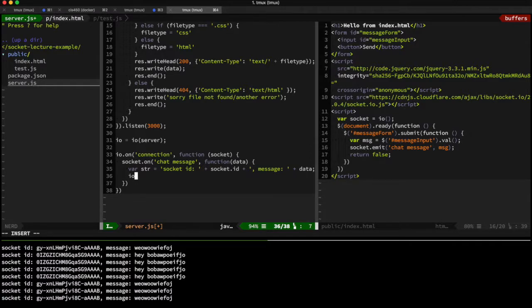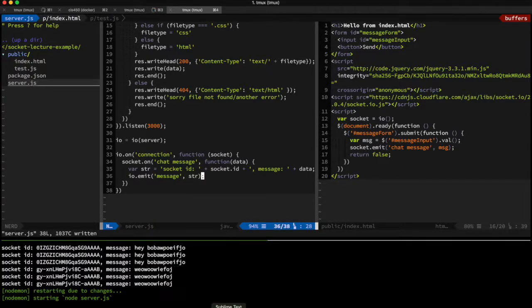And I'm going to io.emit. I don't want to call it chat message because that can be a little bit confusing. How about message? Okay, and we're going to be passing along the string.